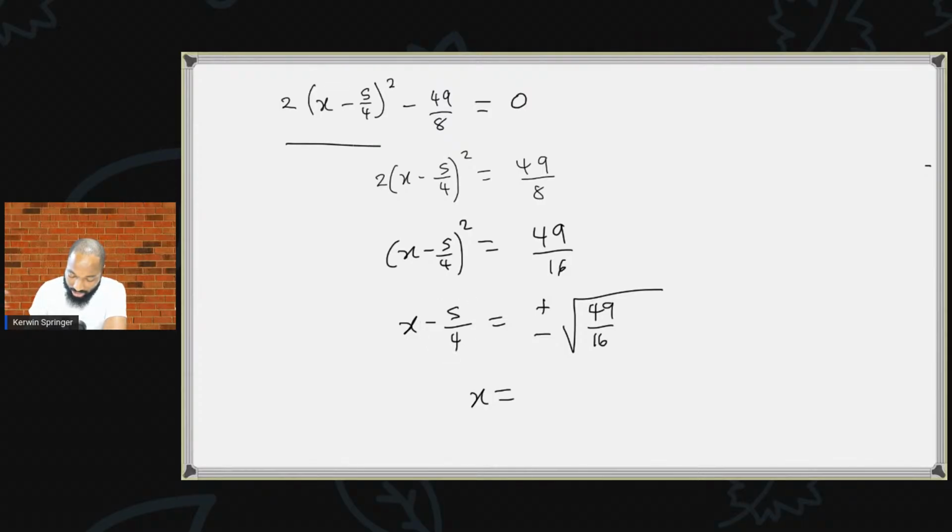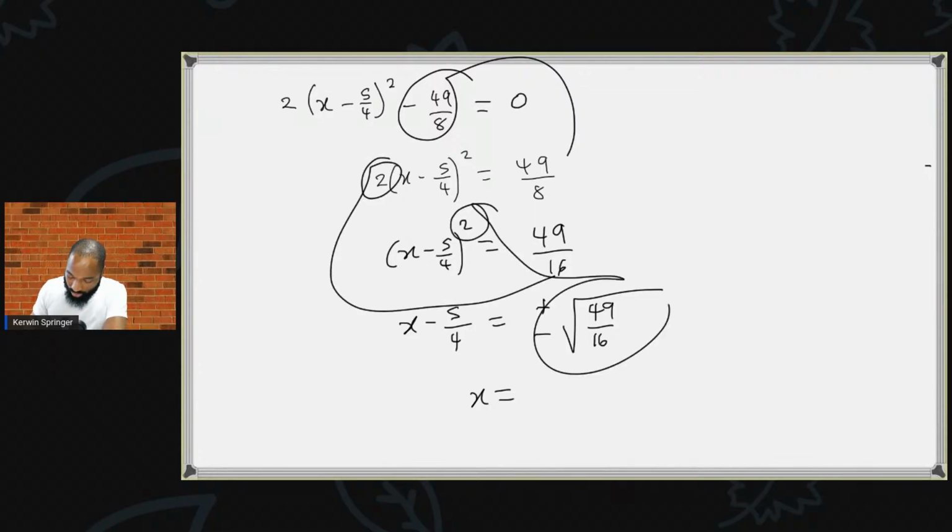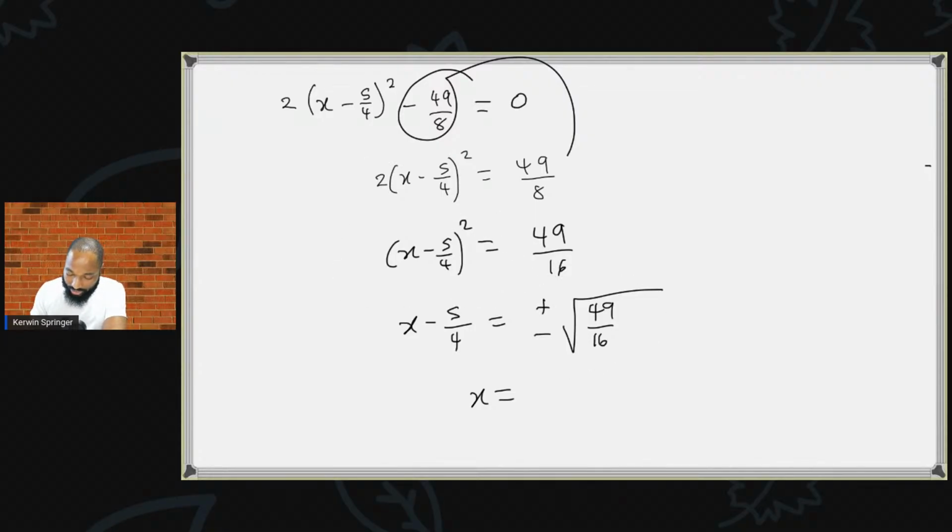Now, we just notice when you completed the square form, don't go and square this and multiply this, and you'll be going backwards. You need to start off by bringing this number across, and then getting rid of the square root. All the time, it's always work out like that. Practice it. And then you get x is equal to 5 on 4 plus or minus the square root of 49 on 16.